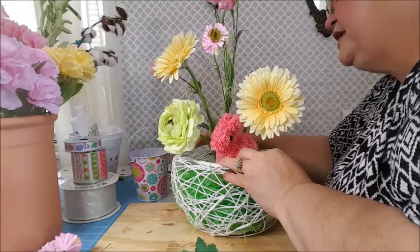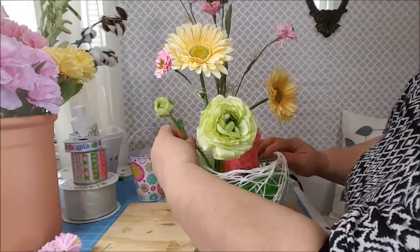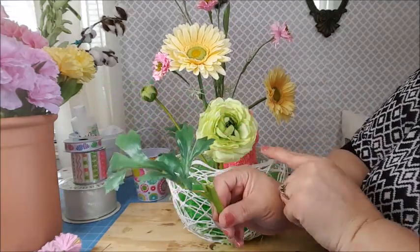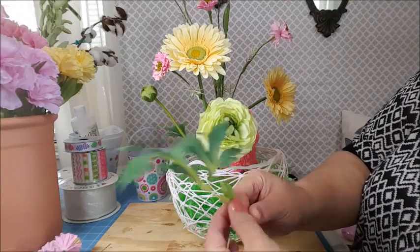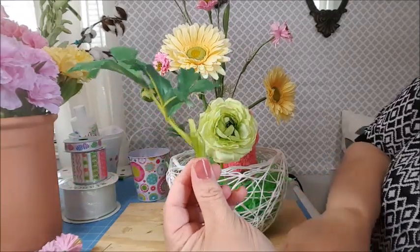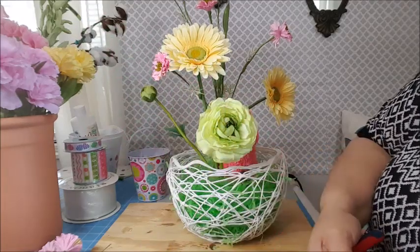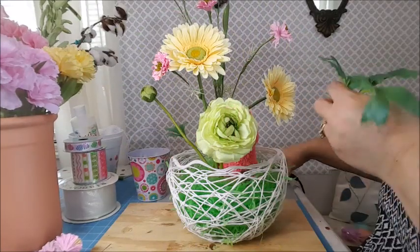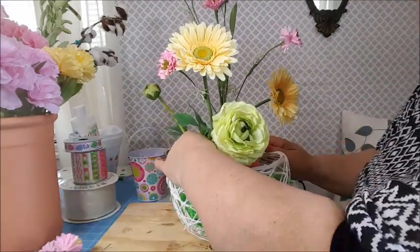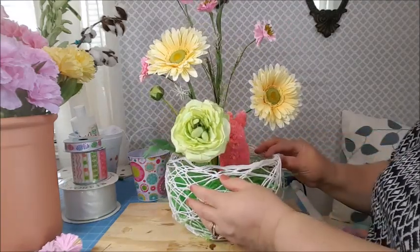And I'm just making sure that the little grassy bits are kind of clear of where I'm adding things. And then I had this little part where I cut off from the bottom of this one, and it's got a nice little leaf that I can use. So I'm just going to trim off a little bit of this little post here. I don't need that. And just kind of create a little bit there that I can stick in here. So I can have that leaf right there. Isn't that pretty? There we go.